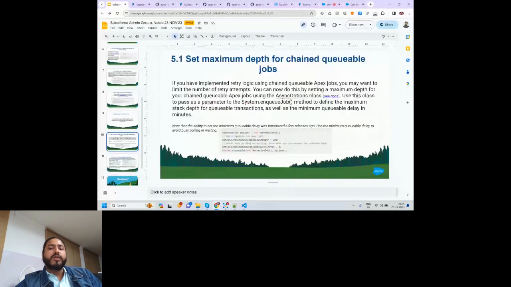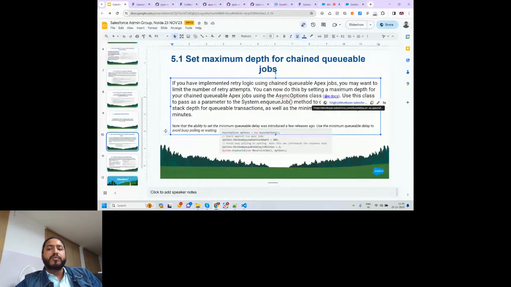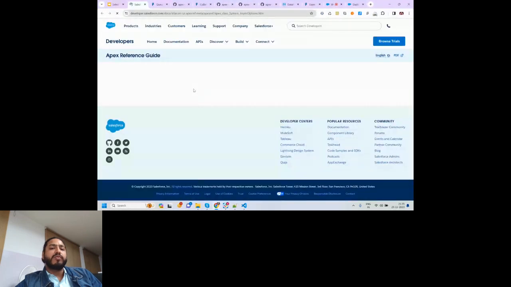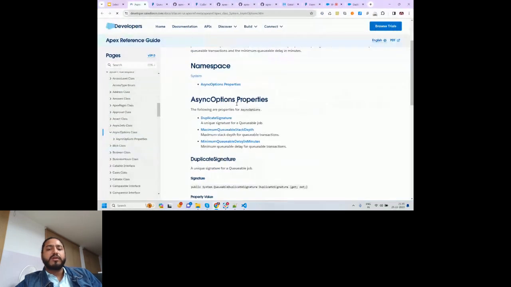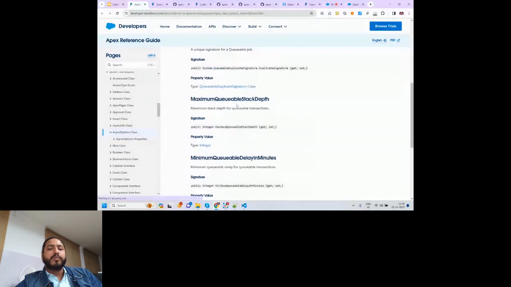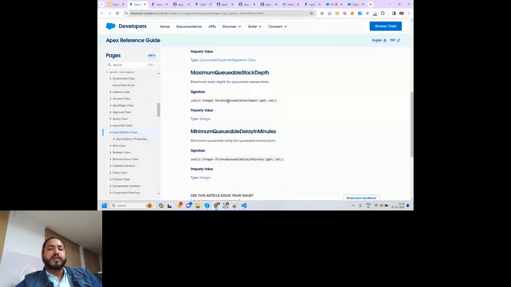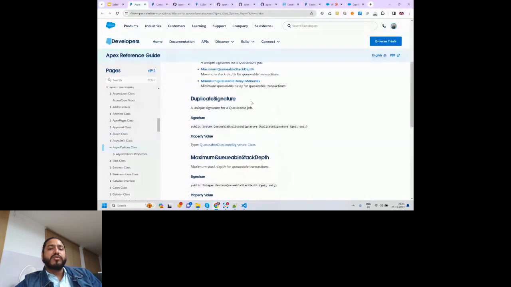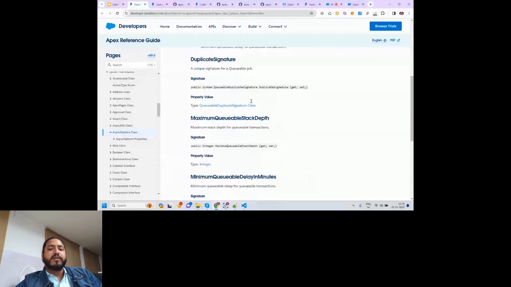Now the second thing, you can also set the maximum depth of the chained job. Let's suppose there is a default, but on top of that, you want to do chaining only up to 5, 10, 20, depending on the requirement of the business. There's a method, maximum queueable stack depth, that you can use with this class, and then you can set it.